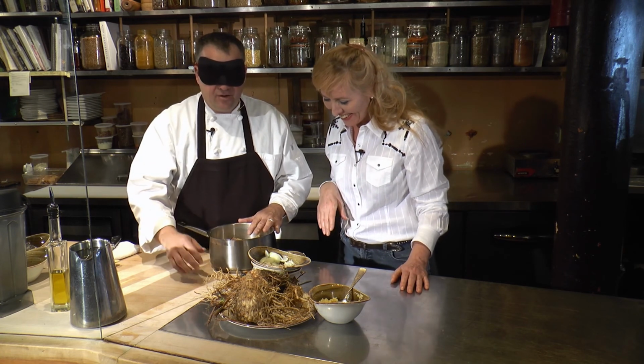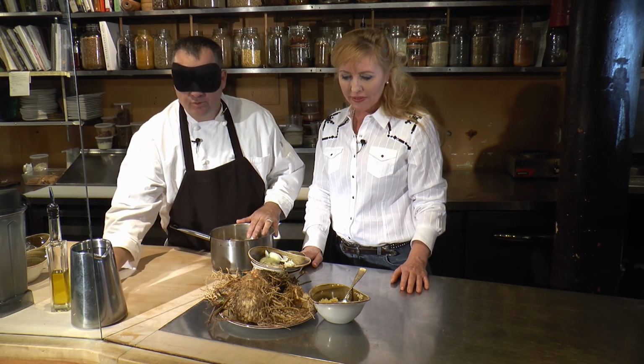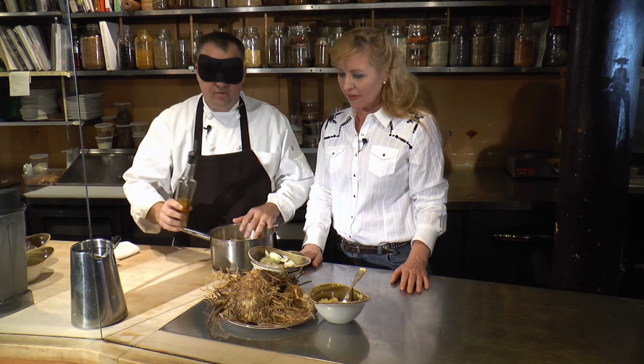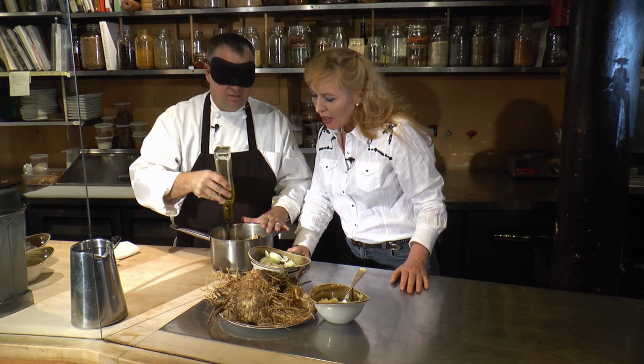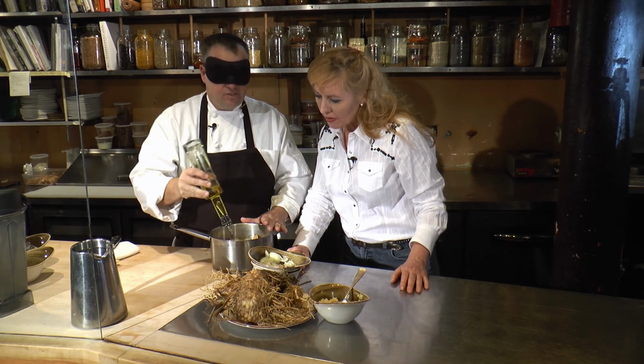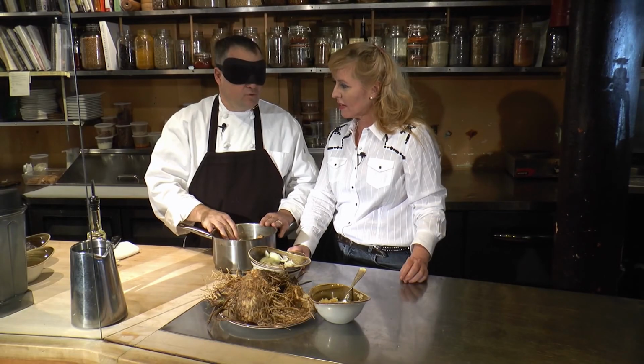All right, so now let's see, I need the oil. That's my celery root. Oh, there it is. I found the oil. And this is sunflower oil? Sunflower oil, that's right. And how much oil are you putting in? That's a good question. I have no idea. What normally do you think you should put in there? Several tablespoons. All right, so now we have oil in.